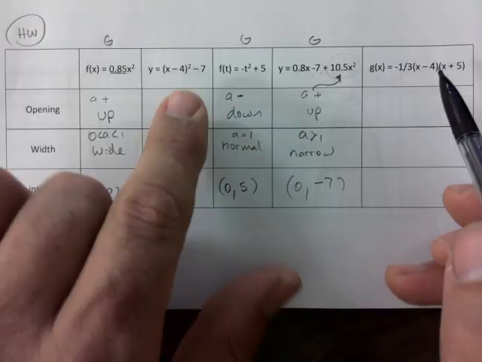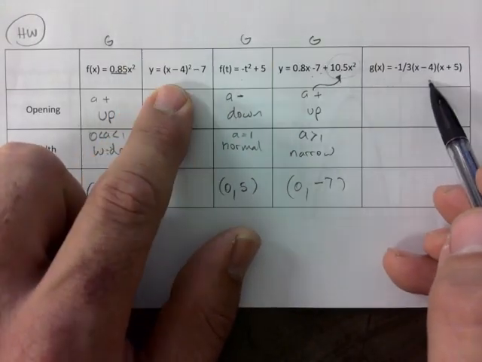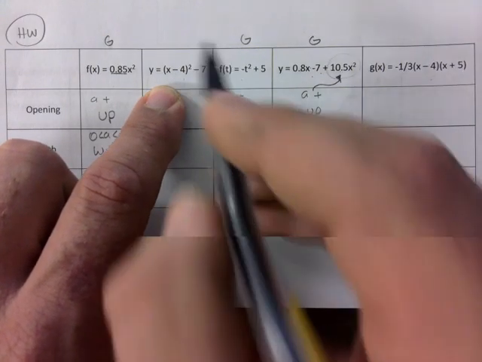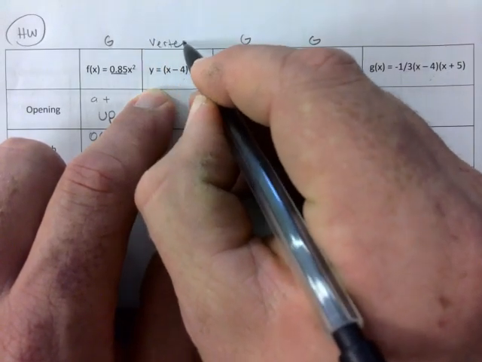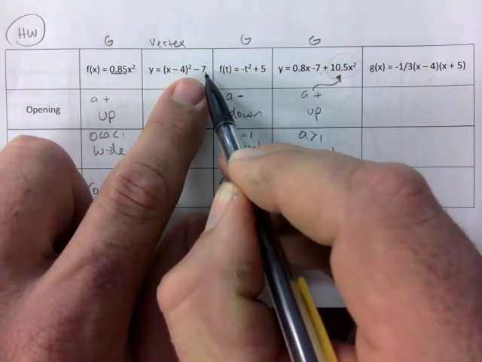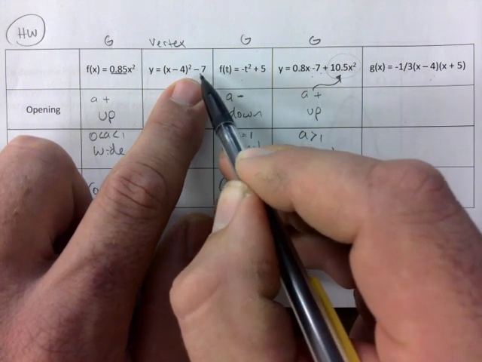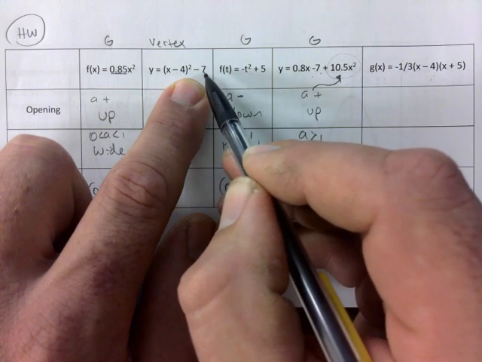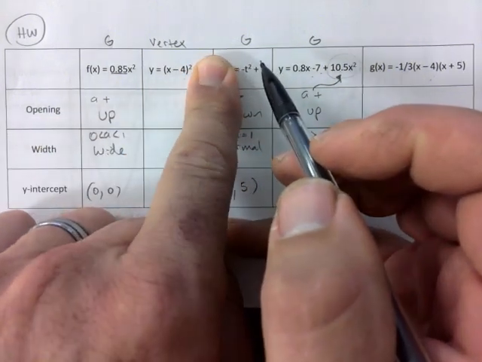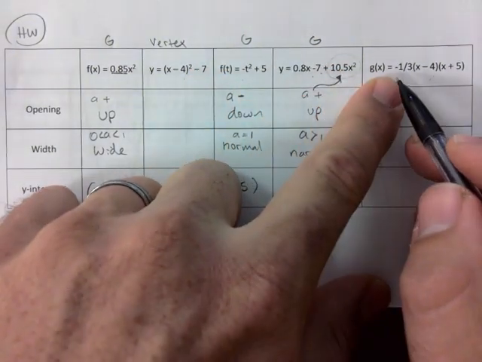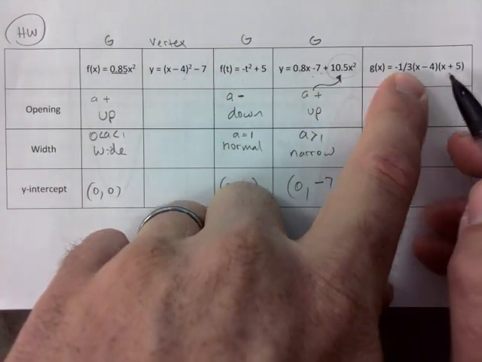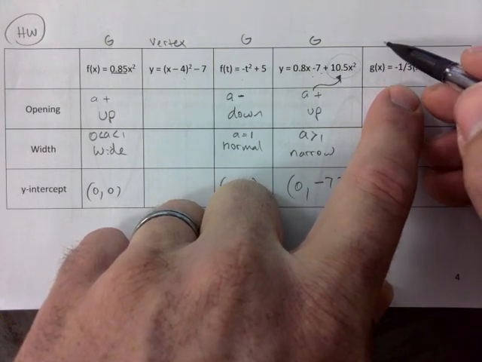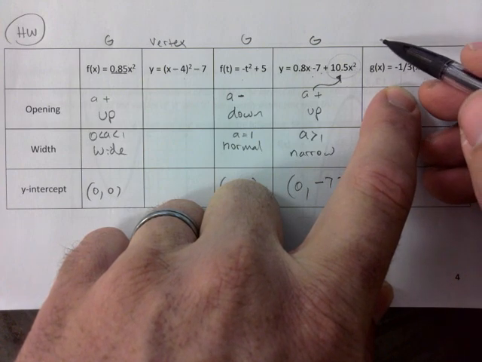So now we're going to focus on these two. This one is actually in vertex form, right? Vertex form has one bracket, and then there may or may not be a number out here. If this is 0, then it's just going to look like that. And this one is what? You've done this last year. That's the factored form. Remember factoring? The good old days, right? Or not? I don't know.